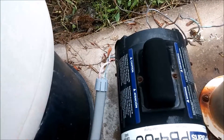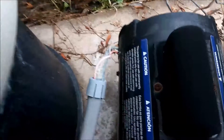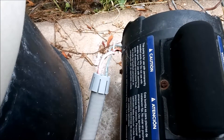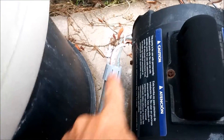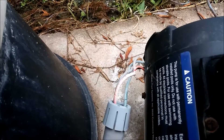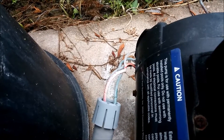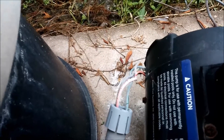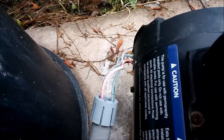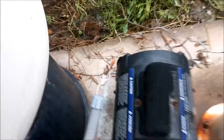You're supposed to have an elbow fitting — like a liquid-tight fitting or a straight connection coming off the conduit straight in. These are the actual power wires coming into the motor. They're exposed to the weather. They're not supposed to be exposed like that; they're supposed to have a liquid-tight fitting going into the motor. This is just lazy, unprofessional work — they didn't have the part or didn't want to go get the part to do that.